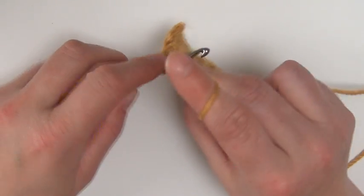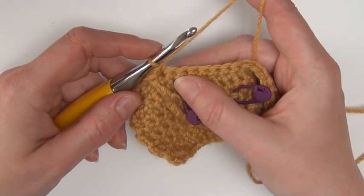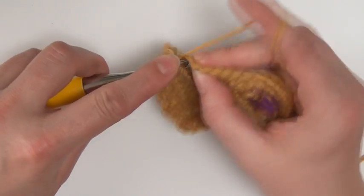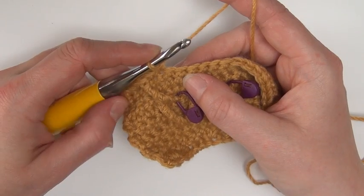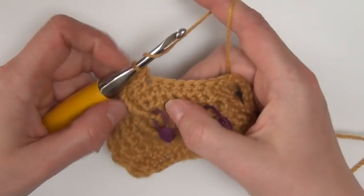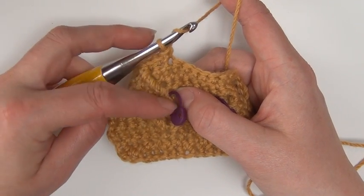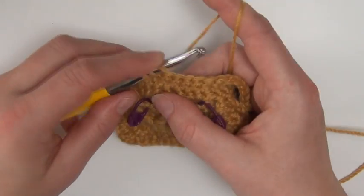And we're going to single crochet into the next stitch. And instead of doing our usual chain one, skip one, we're actually going to single crochet into this stitch because we're not creating any more arrowheads at this point. And then we'll single crochet into the next stitch. And then we're going to double treble into the same skipped stitch that we've just worked the previous double treble in.